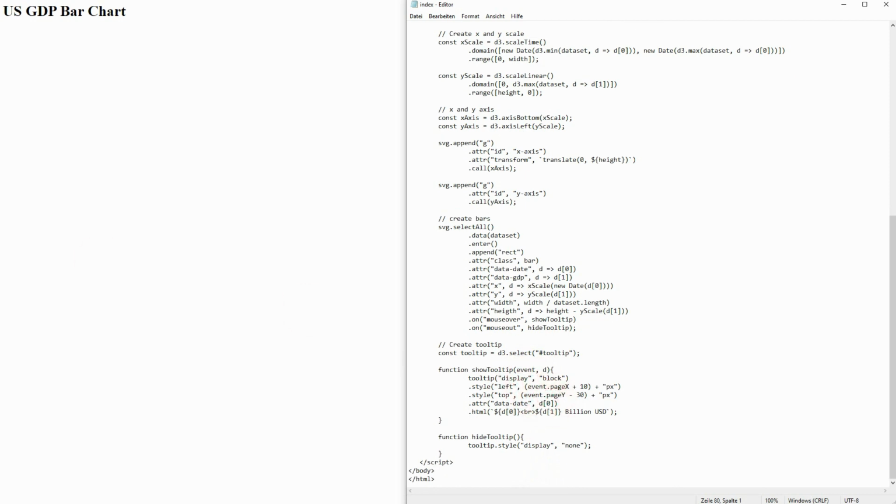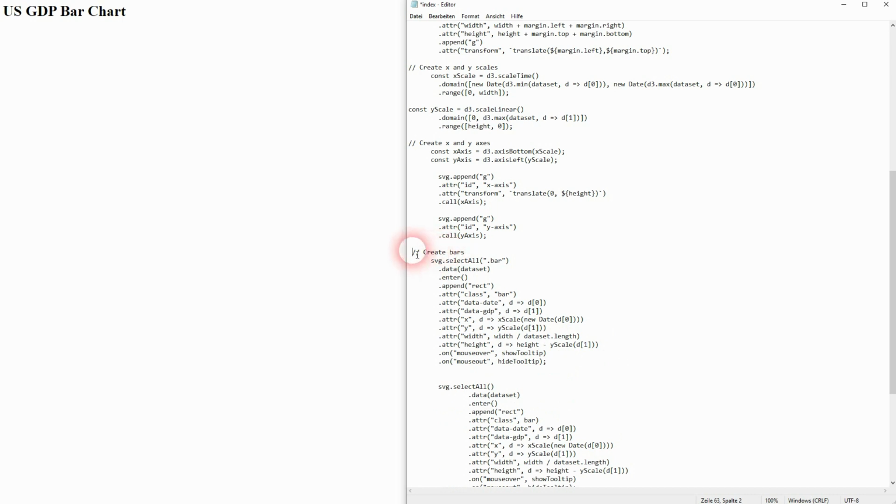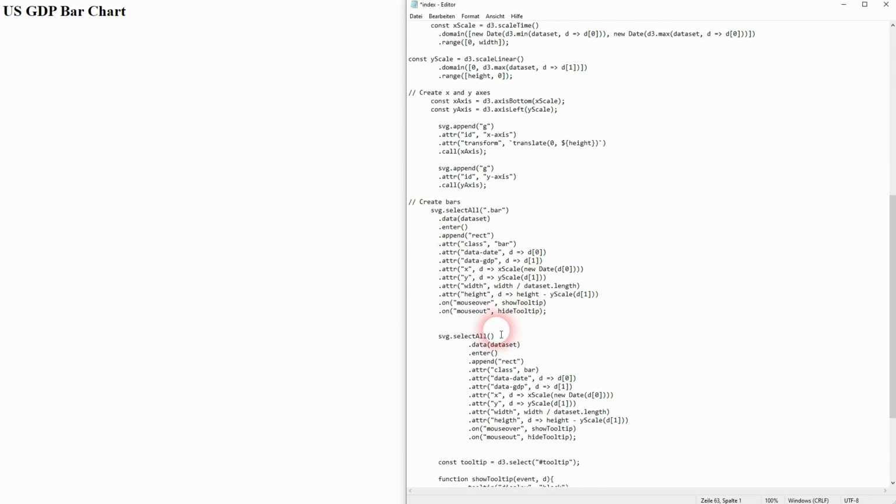And let me check. I've missed something here. I'll go over this code. I'm not going to change anything, but I'm not going to make you wait while I check my code. And here I've simply missed to add the bar class. So under selectAll, we obviously have to select the bar so that everything is shown, but that was the only thing missing.